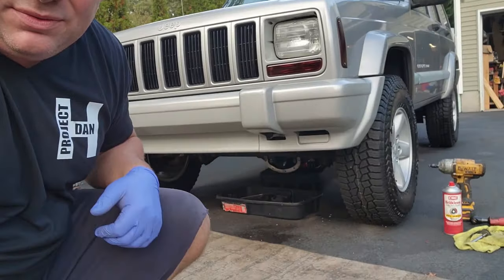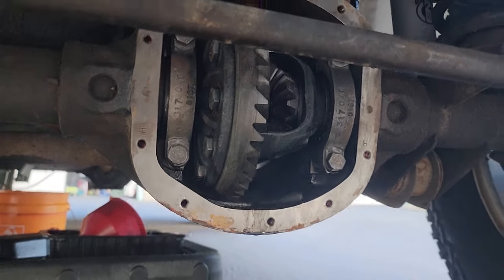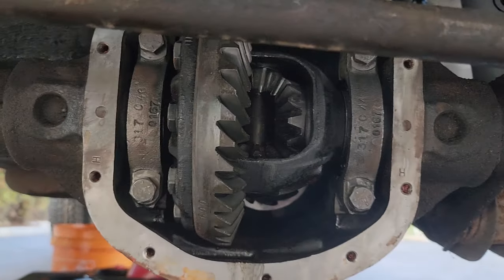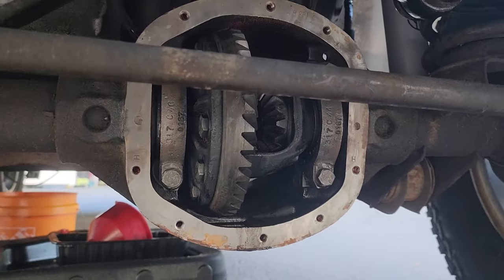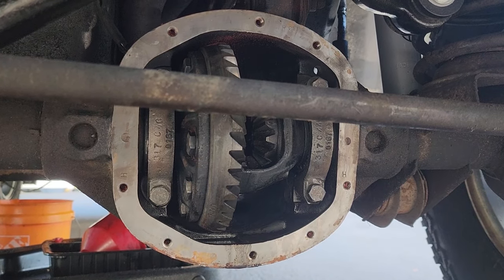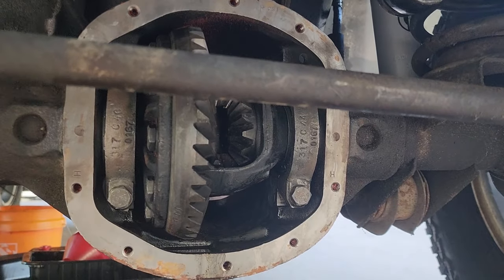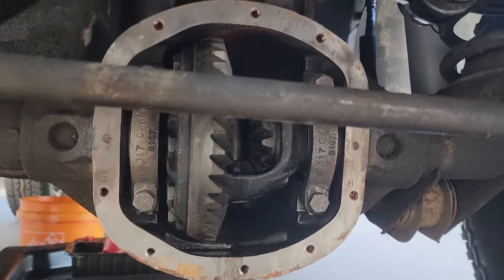Start with buttoning up this front diff. I got the fluid and I got all my bolts cleaned up. We're going to pop this baby on. Okay, guys, here is the inside of my front Dana 30 differential. Now, I suspected one of either two things, the first one being a bad front diff, but I popped off the cover, took a quick look at this thing, saw no chunks of gears, there was no shiny stuff in the fluid, so I figured the diff is good, which leads me to believe the second thing would be a bad transfer case. But what I believe the problem is that it's just not in gear. So here we go, let's pop this thing on.